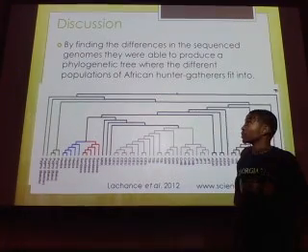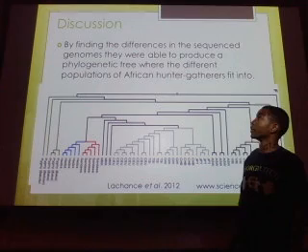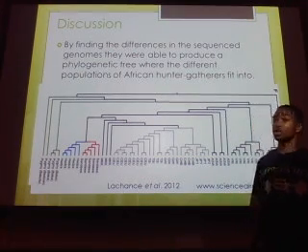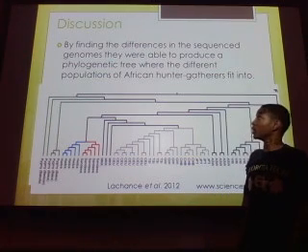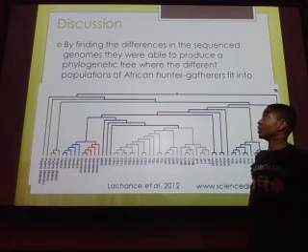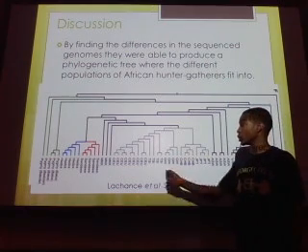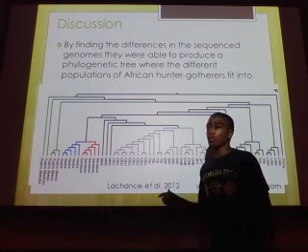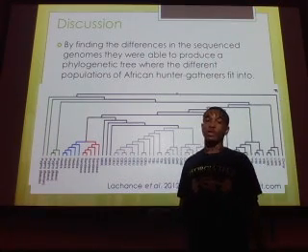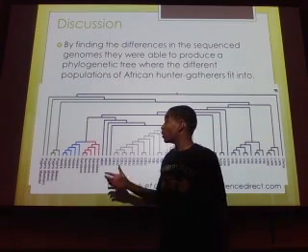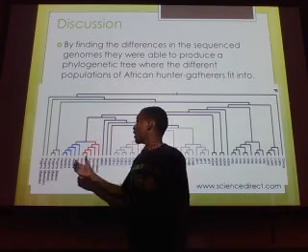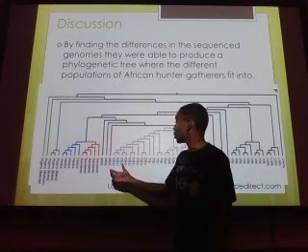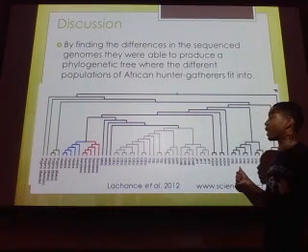Because scientists were able to sequence the African hunter-gatherers' genomes, they were able to make a phylogenetic tree and fit them into a much larger phylogenetic tree, which you can see here behind me. If you were to take the simple phylogenetic tree that you saw on the last slide and put it right here, then try to compare it with the rest of the human population.